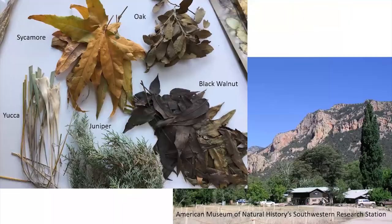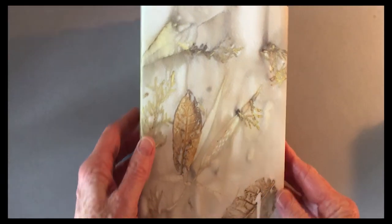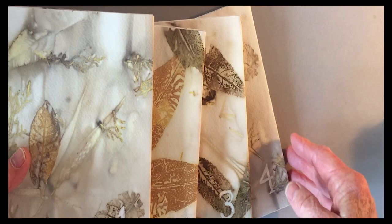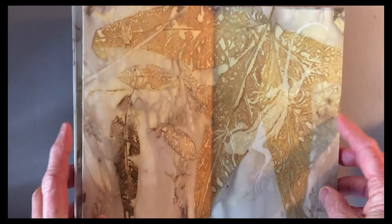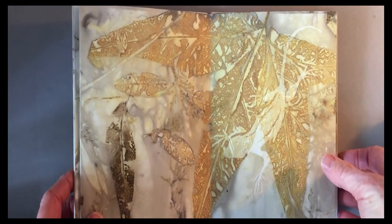This photo shows papers dyed with the plants from the Chiricahua Mountains. I love how the lizard shapes blend in with the leaves, just as we find them in the wild. Here are the final set of four books. Each book is numbered in the same resist technique that I used with the lizard images. Book one is about the lizard emerging from hibernation and going off into the world looking for food and a mate. I love how the image blends in with the leaf.